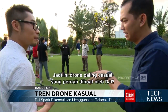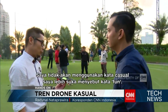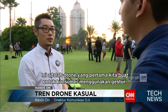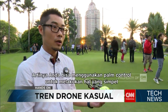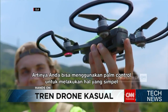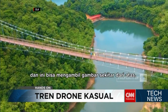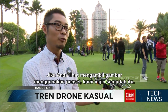So this is the most casual drone DJI has made, right? I wouldn't use the word casual. I would probably use the word fun. This is really the first consumer drone that we've built with gesture control, which means you could use palm control to tell this aircraft to do very simple things and really get this aerial camera up in the air very quickly. Because if you look at how we're capturing day-to-day stories with our smartphones, we want it to be as simple as that.